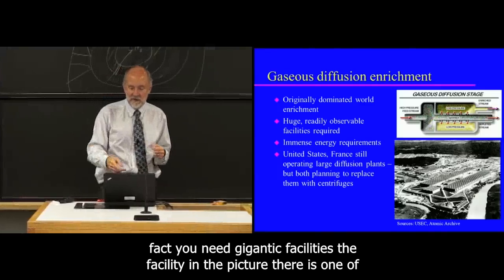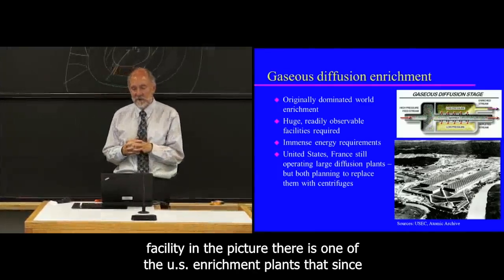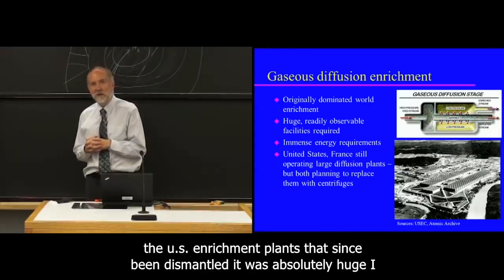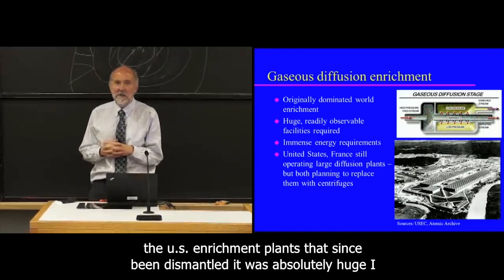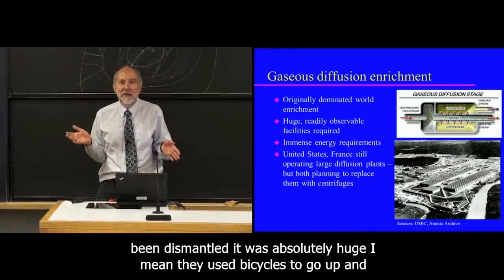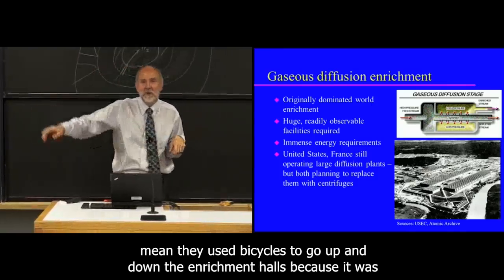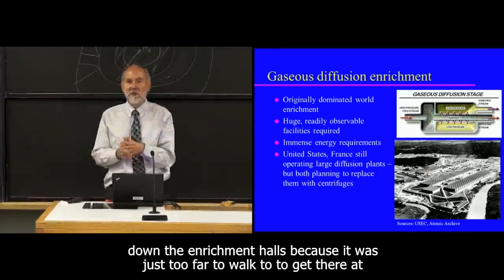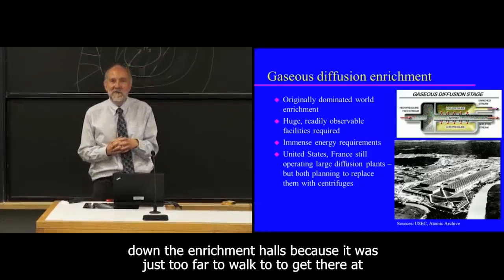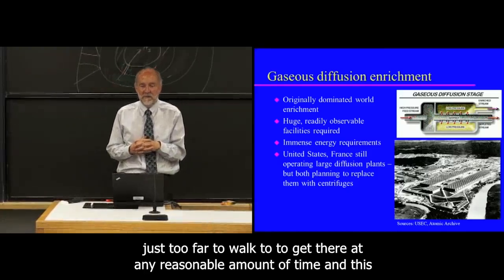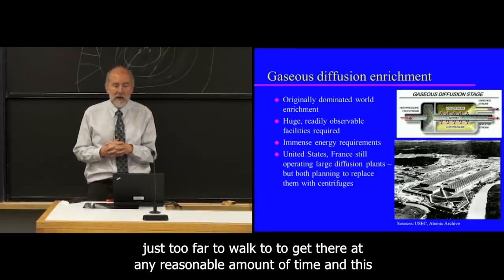The facility in the picture there is one of the US enrichment plants that's since been dismantled. It was absolutely huge. I mean, they used bicycles to go up and down the enrichment halls because it was just too far to walk to get there in any reasonable amount of time.